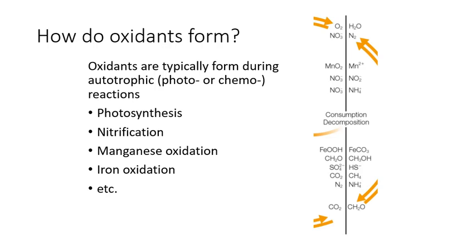Oxygenic photosynthesis is an autotrophic reaction, but there are other chemoautotrophic reactions as well. Some chemoautotrophic reactions, such as nitrification, require oxygen to proceed. However, other chemoautotrophic reactions do not require oxygen to proceed. They just need an oxidant that is above the compound that is being oxidized. So hydrogen sulfide can be oxidized with oxygen, nitrate, oxidized forms of manganese, or oxidized forms of iron.